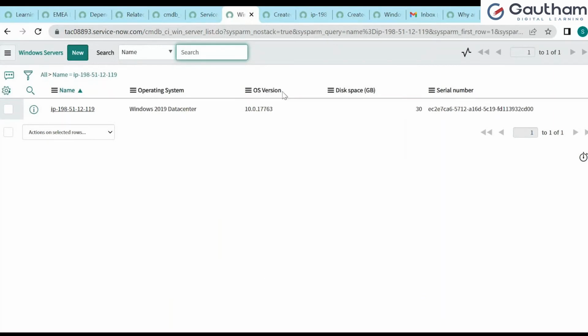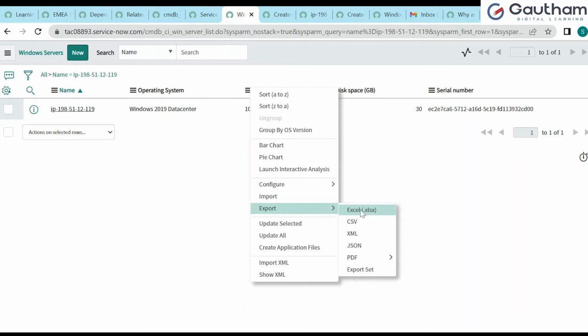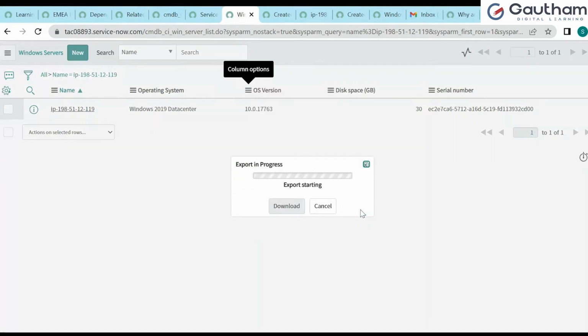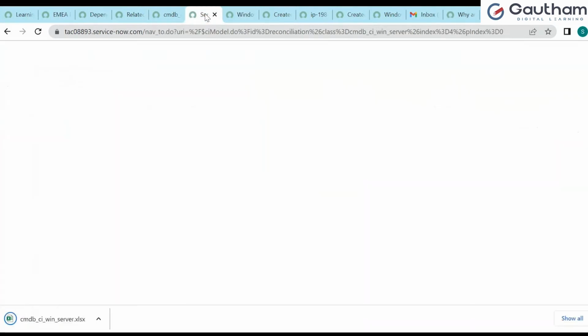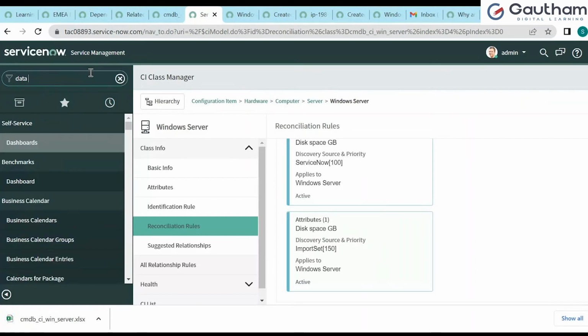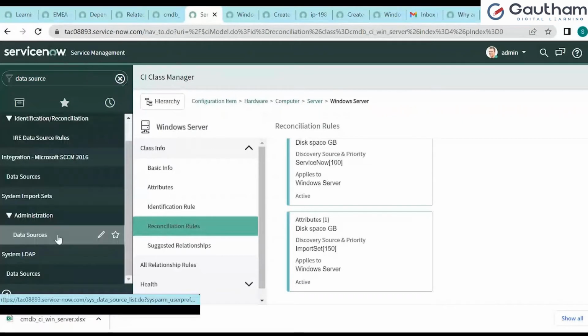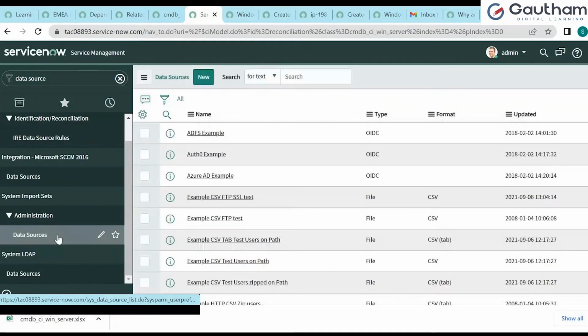Now let me export this as Excel, downloading this one. Then the data source, I'm going to import that update set, import data source, new.